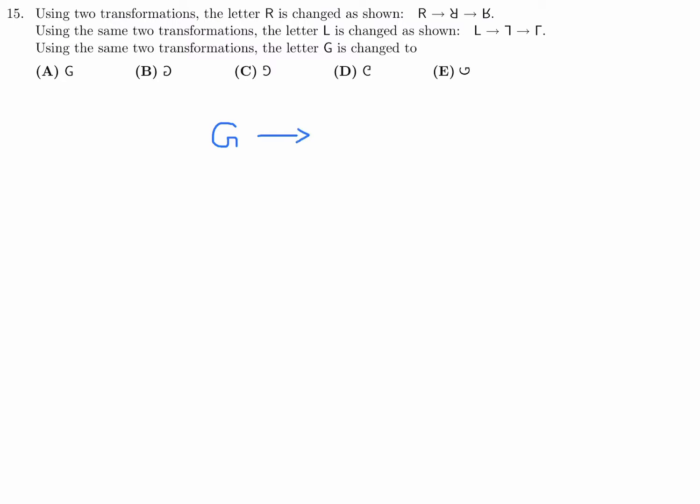So I have to first take my G and rotate it all the way around. Almost like write it on a piece of paper and then turn it upside down. That's the quickest way of doing it. That's how you do this rotation. And if you do, oh boy, how do I write this here? It will be something like this. Okay. Well, that's my attempt at a G that's been rotated, basically, upside down. Then the next one is pretty straightforward. That's just a reflection, right? It's like a reflection in a mirror. So that one is pretty straightforward. It's going to be something like this, like that. Okay, that's a horrible G, but you get the idea.